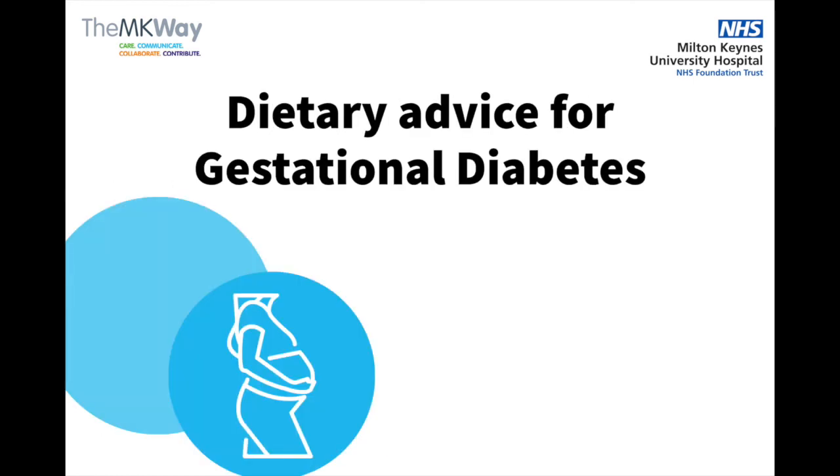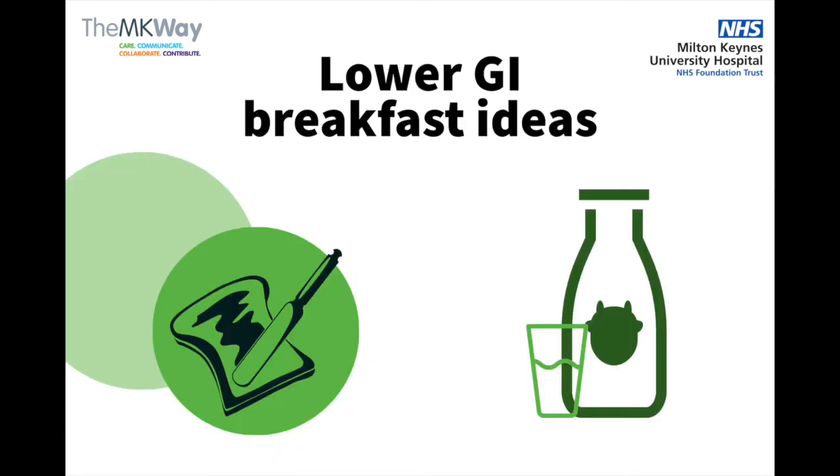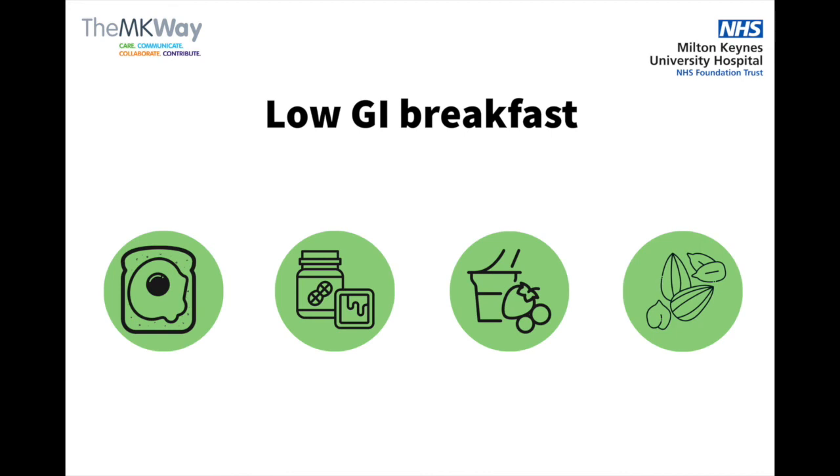So how can you implement all this advice into your diet? Here are some breakfast ideas. You could have 1 slice of whole grain or seeded bread or toast with a topping of your choice. Or you could have a plain or Greek-style yogurt with a handful of nuts or berries. Or you could have 1 chapati with a vegetable or meat curry. But sadly, cereals might not be a good idea, as they are not a low glycemic index food.